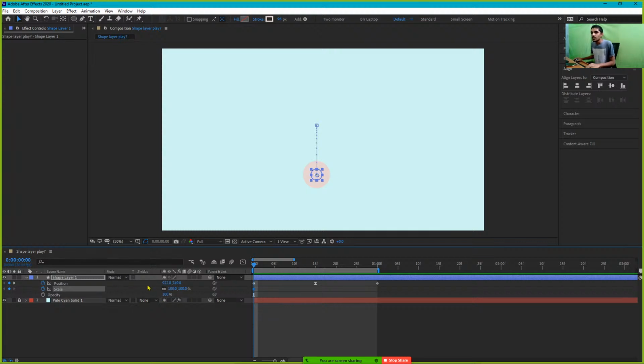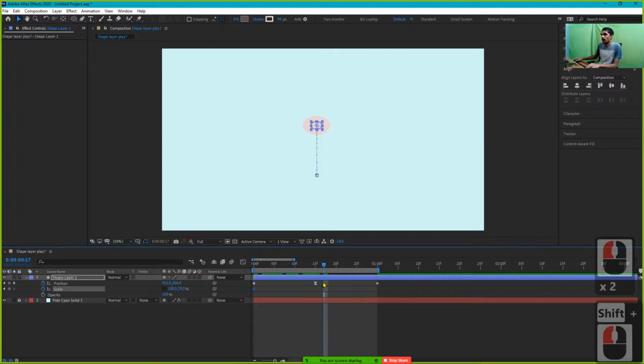So anyways, I'm going to go into my scale property, and I'm going to unlink the scale so that both of them move independent of each other. If I link it, this is what happens. I don't want that. I just want the squashing to happen on the y-axis. So when it's hit, I want it to squash, and not so much, but yeah.